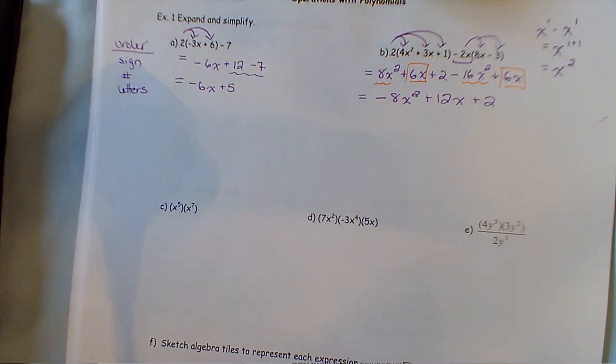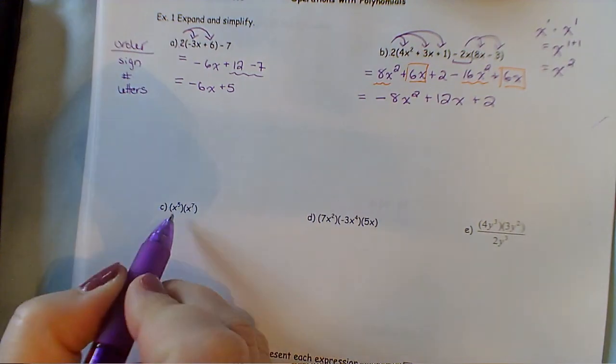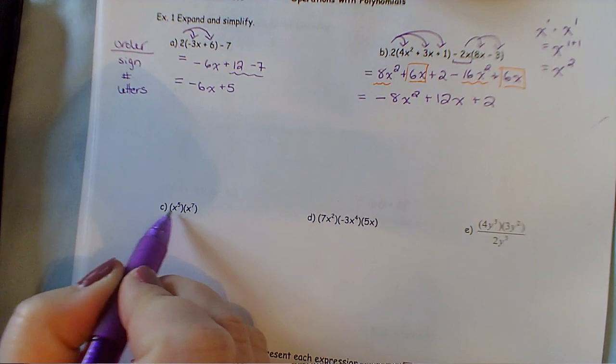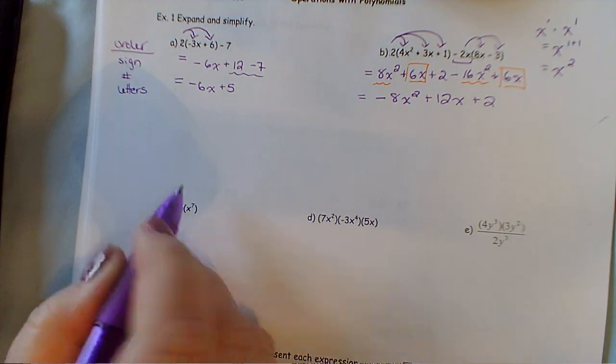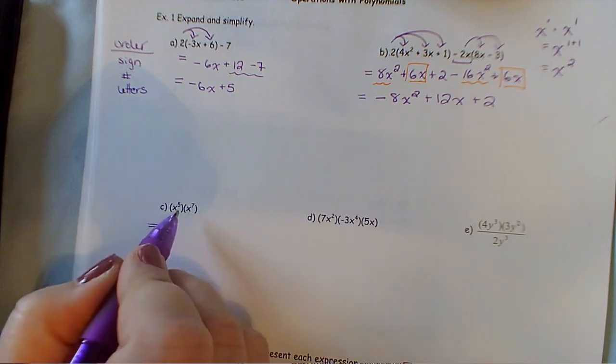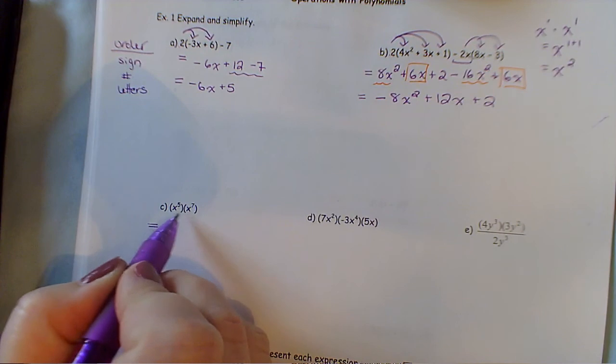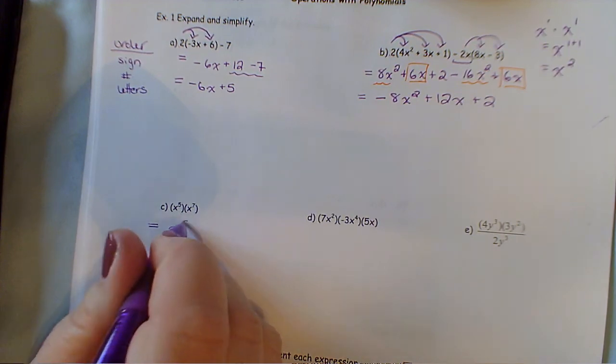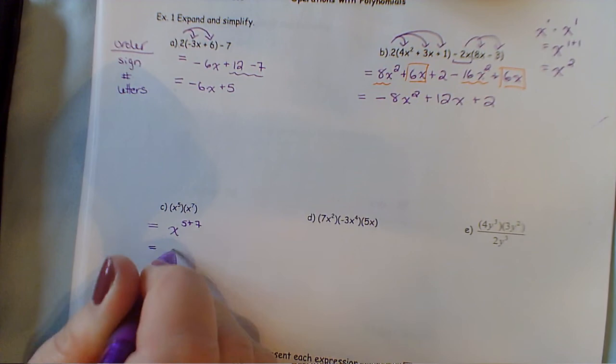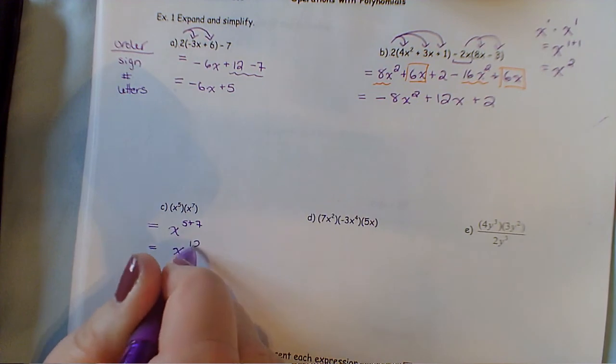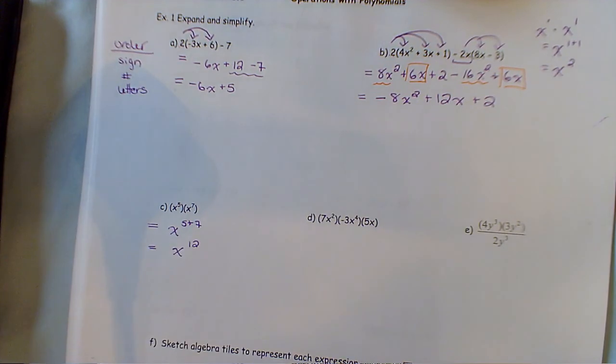All right, now in the third one, we have an x times an x, and again, they match. So we have like terms, but we're not adding here. We are multiplying. So now we're going to add the exponents together. And 5 plus 7 gives us 12. Now, you didn't have to write the 5 plus 7 step, but I just wanted to show you where the 12 comes from. Okay, so you keep the base and you add those exponents.